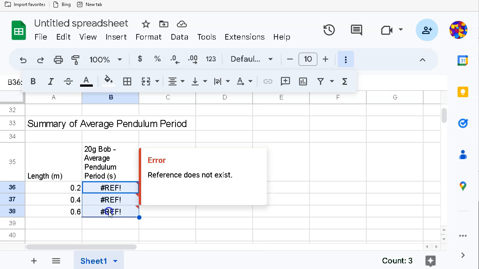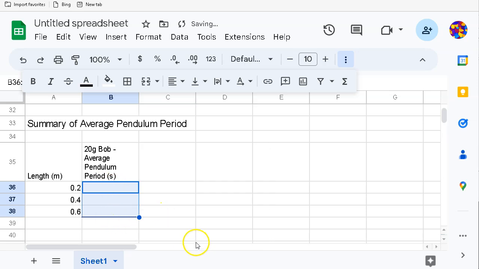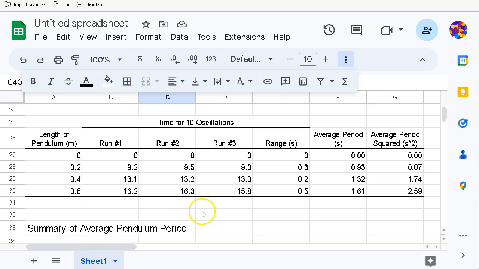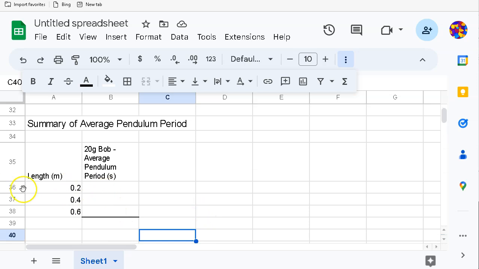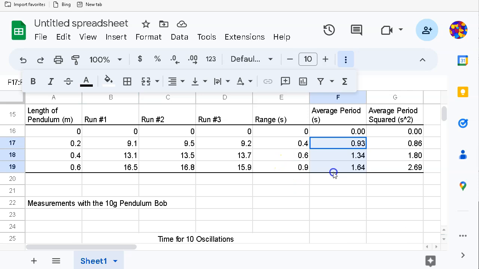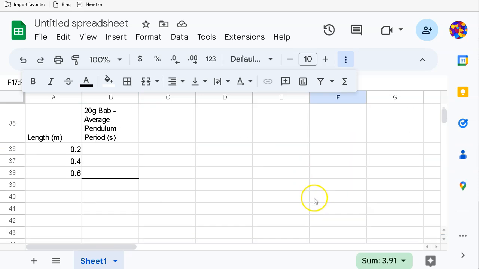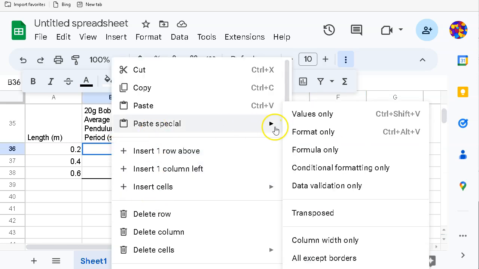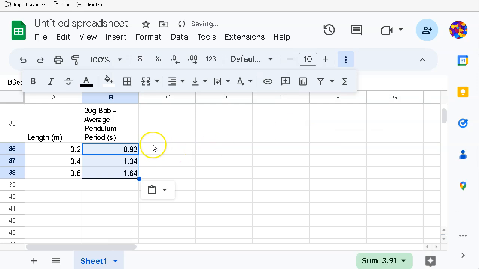So what we want to do, you see in this location the formula doesn't make sense. In the original location it does, because it's looking at the cells that are towards the left, but there are no such cells towards the left in this case. So what we can do is go over, select these cells, use Control C to copy, right click and use paste special and paste values only.